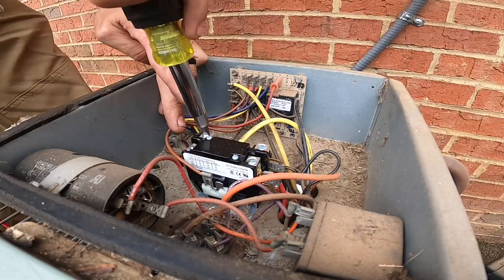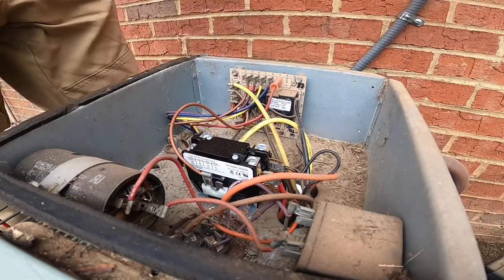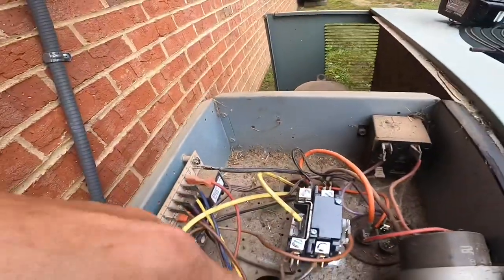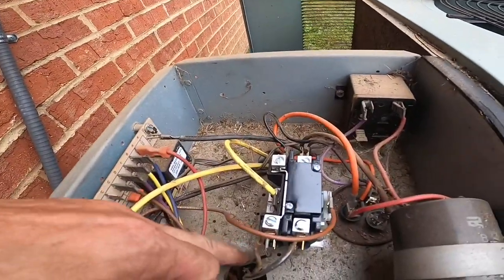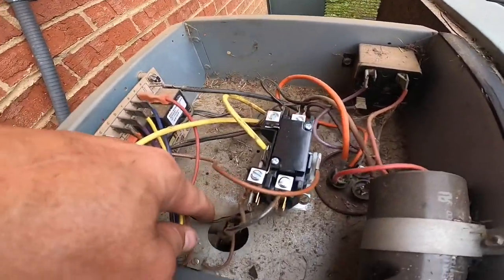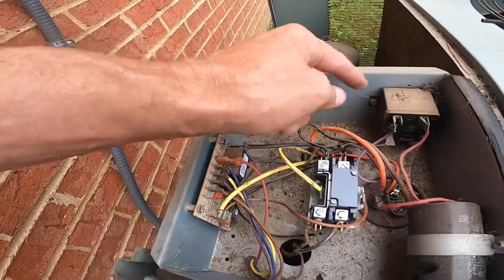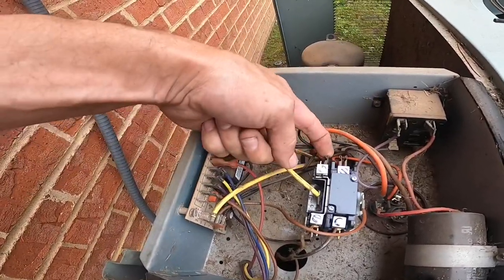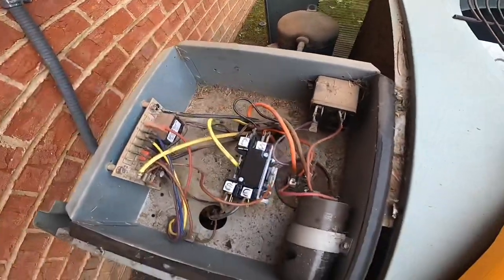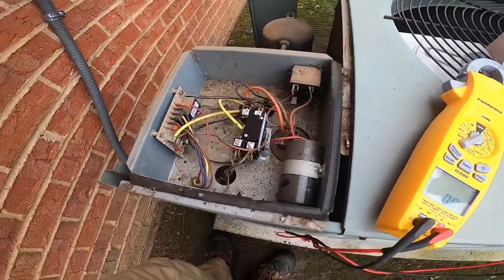Not a lot of slack in that wire. All right, check my wiring. Black on this side, black on this side. This black goes to my condenser fan motor. This goes to a common on my hard start kit. This is for compressor lead. That's compressor lead. And this one goes to my run side of my capacitor. So it should be ready to start up.